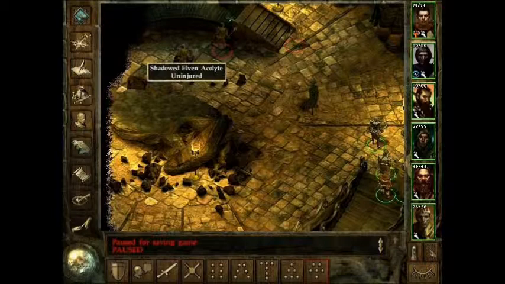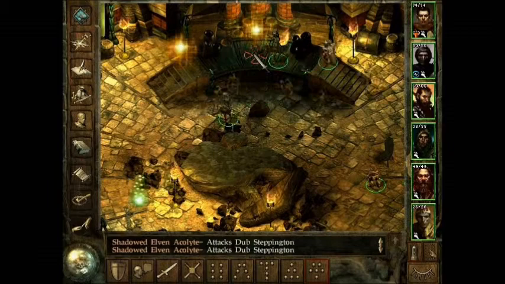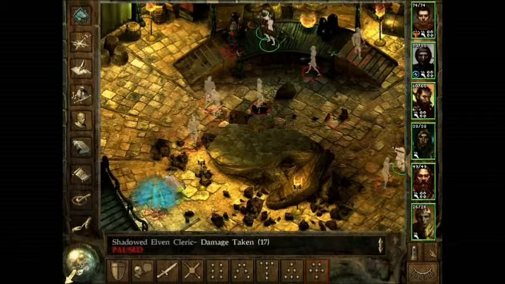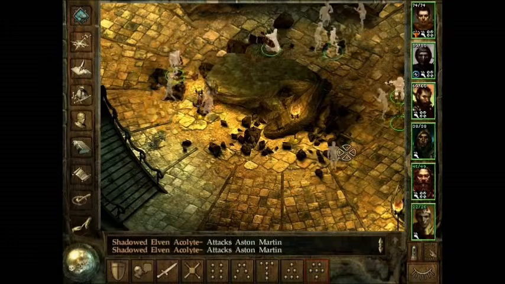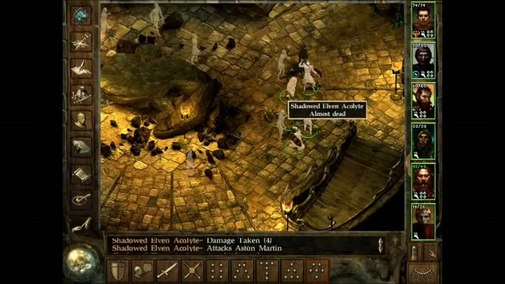Acolyte, kill. Oh, what's casting a spell? Oh, kill that one. Oh my goodness. Okay. Kill the cleric. Okay, kill that thing. How dare he attack us? Attack! Thank God we have haste.